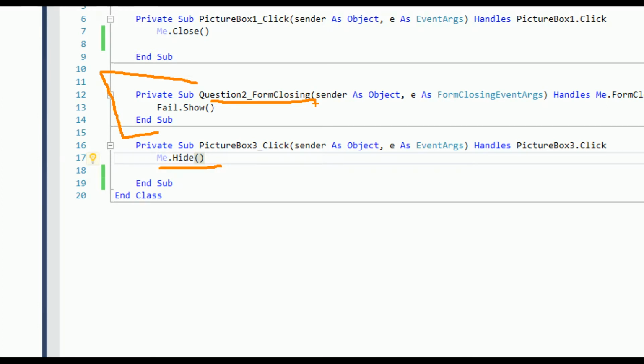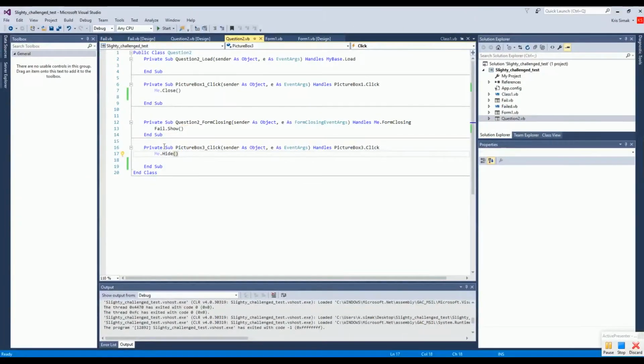It's hidden now. So there's different ways that you can use both those tools. You can use something if you wanted to make it hide but not close entirely. But if, for example, you got something wrong, you might want to use the .close function with the form closing event in order to do that. Now let me show you how to do the form closing event.